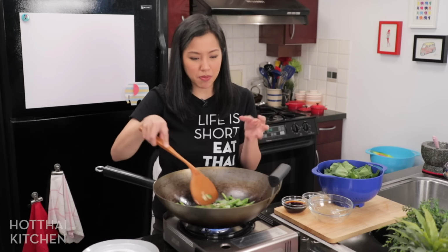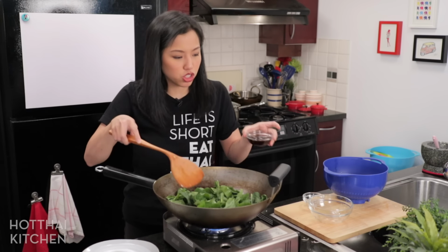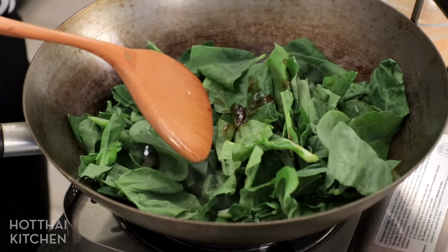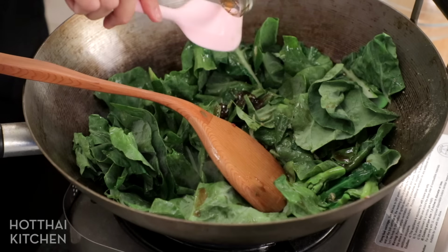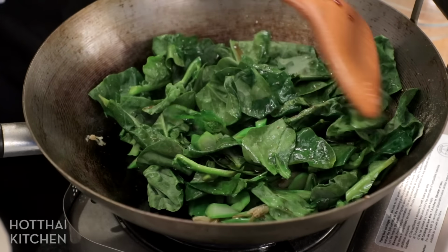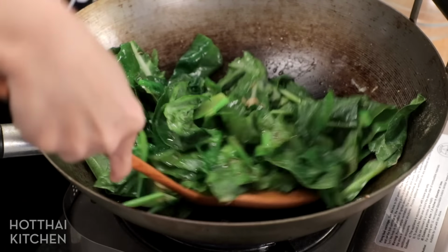Okay. Stems are now vibrant green. I'm going to go in with the rest of the leaves. Now, this is the key here. The longer you cook Gai Lan, the chewier the leaves become. So you literally just want it wilted and out it comes. But gotta get all your sauce in there. There we go. So as soon as it's wilted, you turn off the heat right away. You keep cooking it, the leaves will become chewier. You want the leaves to still kind of have a freshness about them.